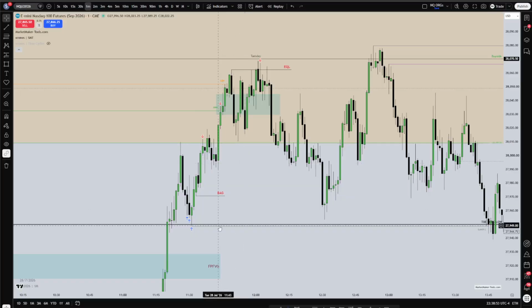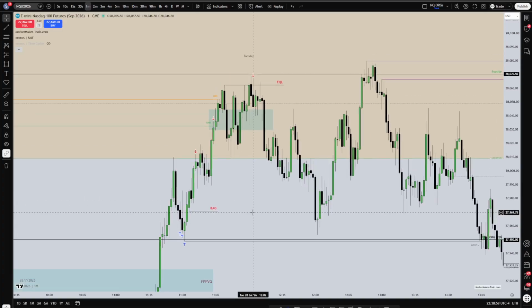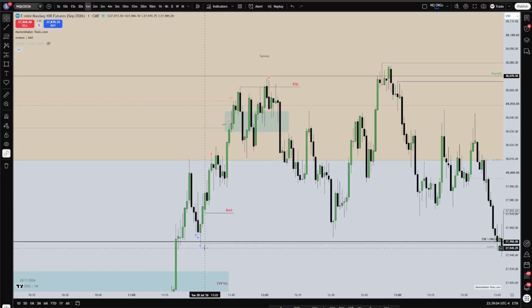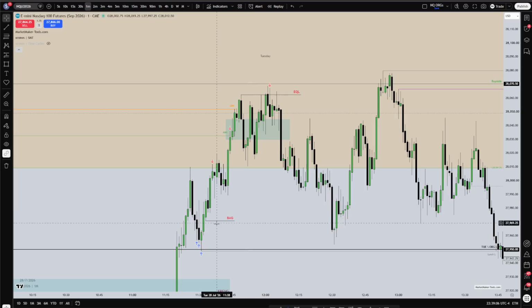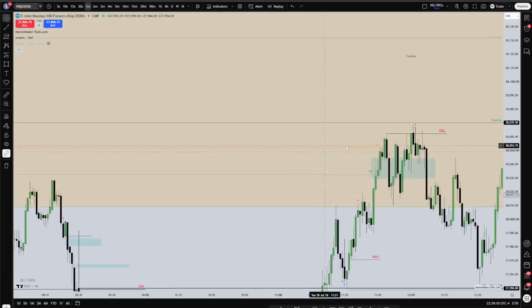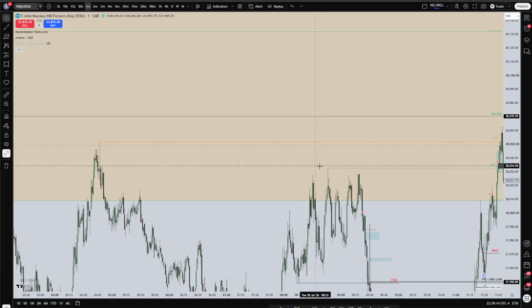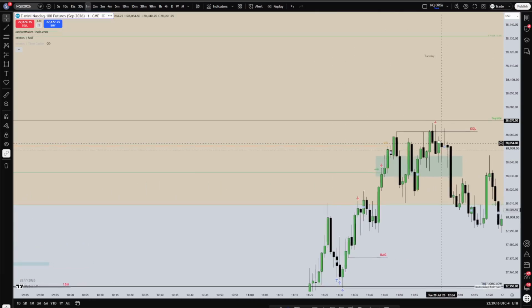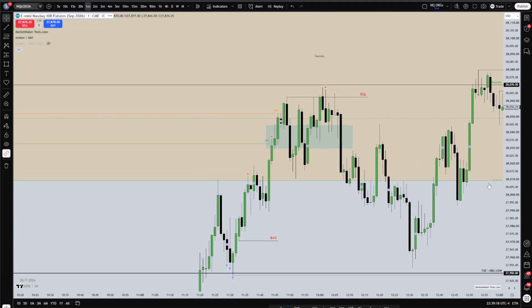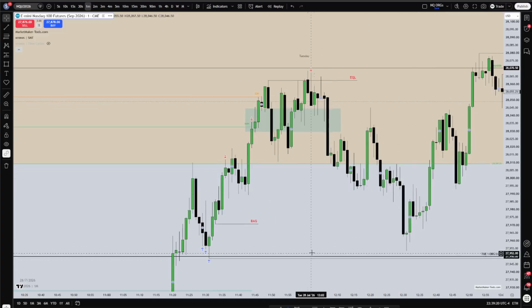Because I know we have taken out sell side liquidity and we are going back to the buy side. We did not take any rejection from the 15-minute and the hourly that was made, and we have inversed it. So this looks like a perfect place to enter, because we also have clear buy side liquidity over there. Look at that. We have equal highs that are stacked next to London high inside of the daily fair value gap. Easy peasy.